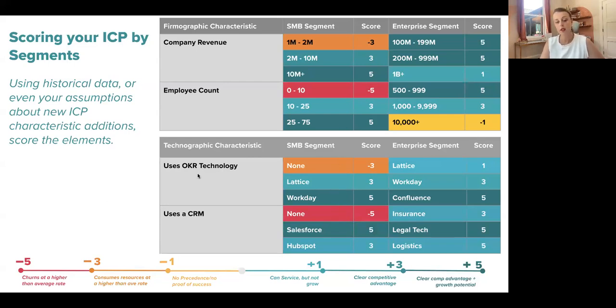And so in this case, if they use an OKR technology, chances are they are going to be more interested in an organized approach to the way they're managing their employees. If they are not using an OKR technology, then it's going to be a lot of work for us. Our CS team is going to have to potentially teach them how to set goals, and then they're going to have to coach them to those goals. So a little bit more resources than we'd love makes them not an ideal customer for us.